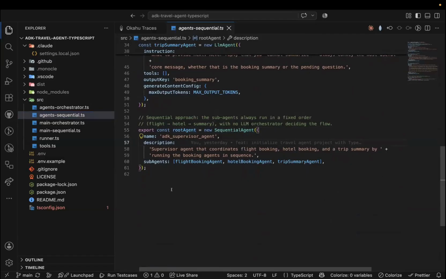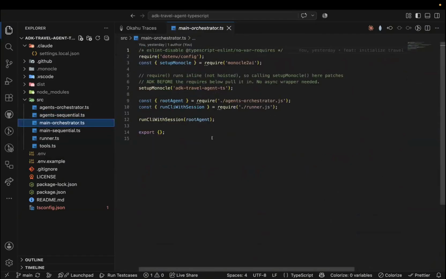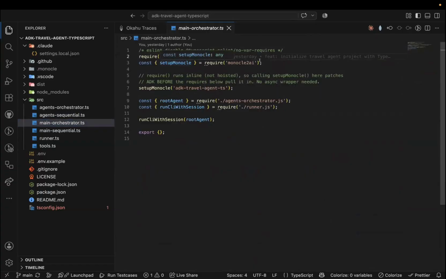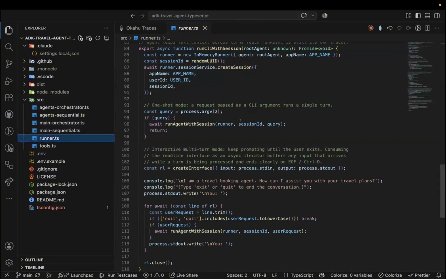Then we run these agents, and how we instrument this ADK application with Monocle is very simple. We load the env files that are needed by default for the application, but we require a Monocle package, and we just call the setup Monocle line and pass our workflow name, which is up to us what we want to give. After that, we import the root agent from this orchestrator file and call our function which executes this root agent that is defined over here in the runner file.